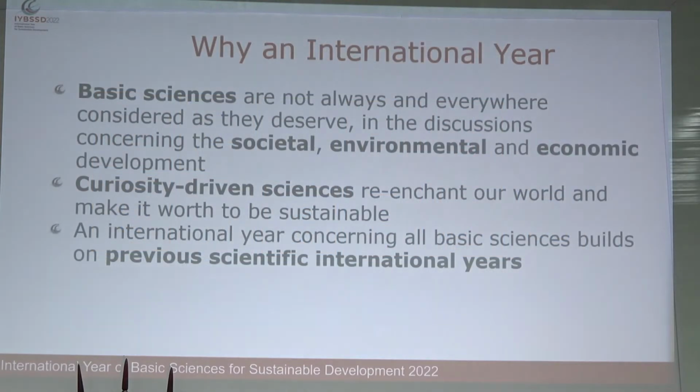So why an international year? This international year has been proclaimed by the United Nations General Assembly for 2022. But, well, perhaps some of you have heard about the pandemic, so we had to make some adaptation. So the international year began on the 8th of July and will end in 2023. But the point is that basic sciences are not always and everywhere, though happily sometimes they are, considered as they deserve in the discussion concerning societal, environmental, and economic development.